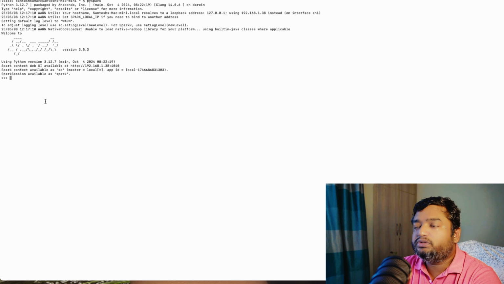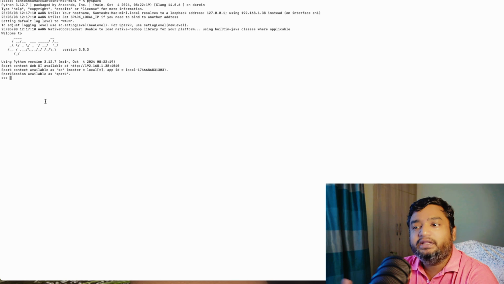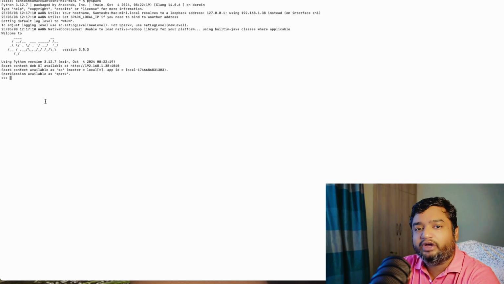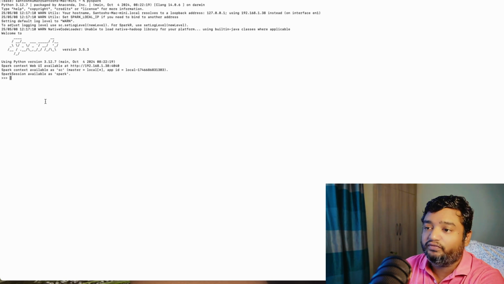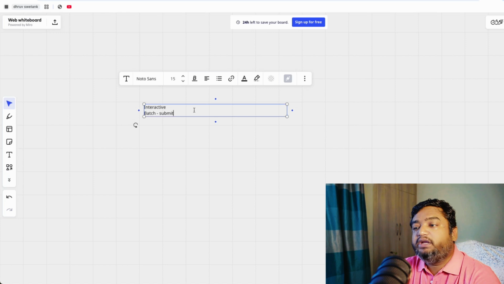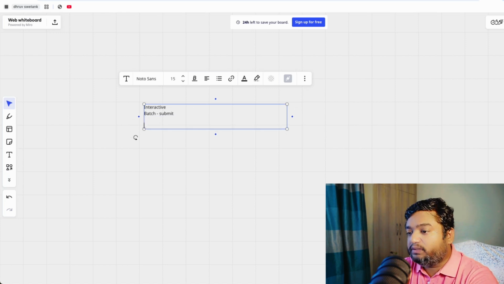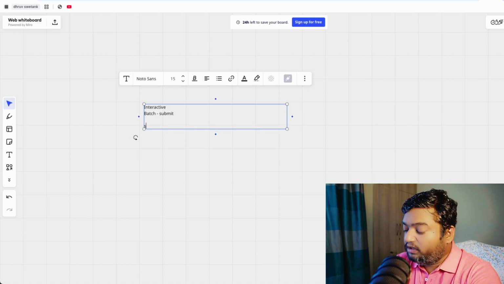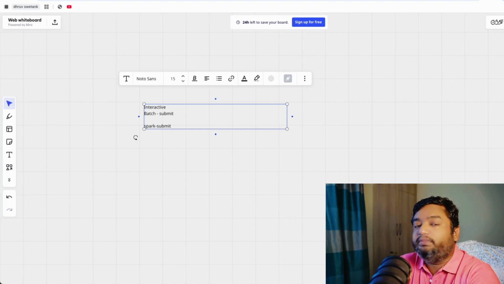So interactive mode generally development या small use case test करने के लिए होता है, आपके command को test करने के लिए होता है. And in production or in any cluster environment, we go with Spark submit, how we submit the code. In the submit mode, we have a Spark inbuilt command, which we call Spark submit. With the help of Spark submit, you can submit any of the Spark code into the Spark cluster.